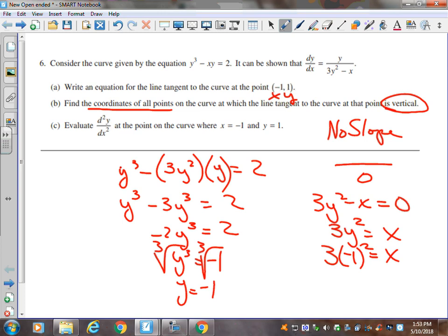So first we solved the derivative equal to 0 on the bottom, got an equation that we could substitute in the original problem so we could all be one letter. This solving for x over here was worth 1 point. Solving this equation for y and getting that value to plug back into the derivative to find the x was worth another point. And then putting the coordinates into a sentence was worth your third point.